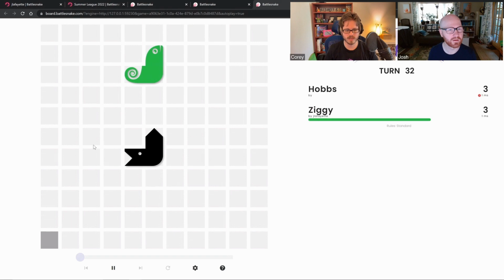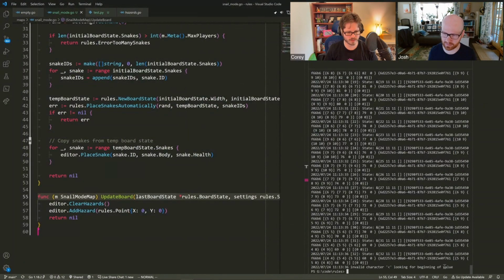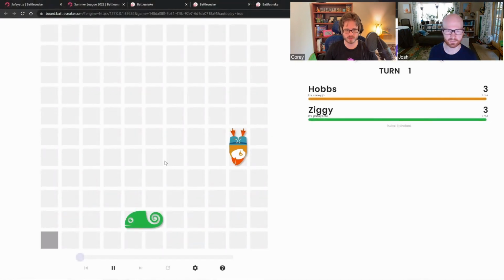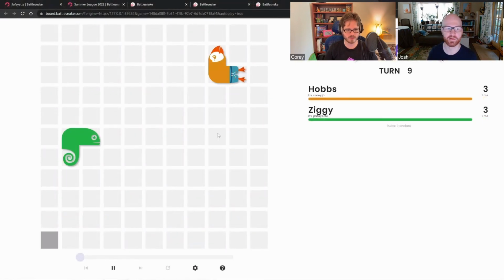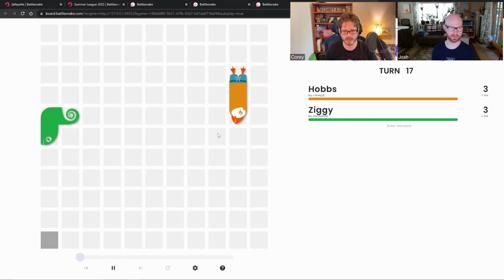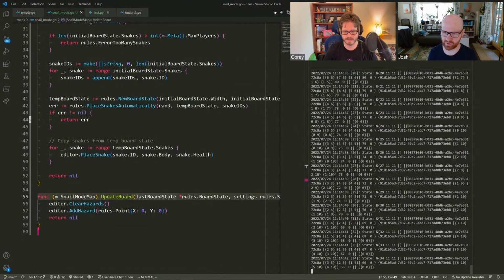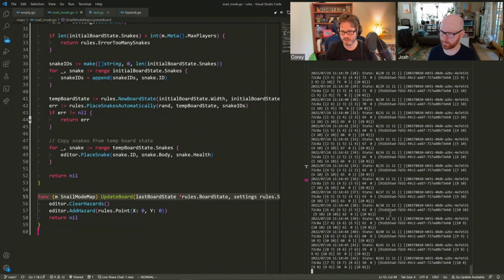Game just froze. Oh, we got another invalid character error in our logs here. Well, that's interesting. This is something that I feel like the CLI maybe should not do: if the CLI detects an invalid response, like it's not a valid JSON response, it will stop the game, whereas usually you'd want the snake to just keep going straight. But that's fine. I do see some JSON responses that look valid at the end. Pops is back. Now the colors are back, because I see it hitting the start endpoint, or the empty one. Super interesting. And it looks like this is staying light gray. Also, we're seeing only one element every turn, the 0,0 over here. Things are looking good.